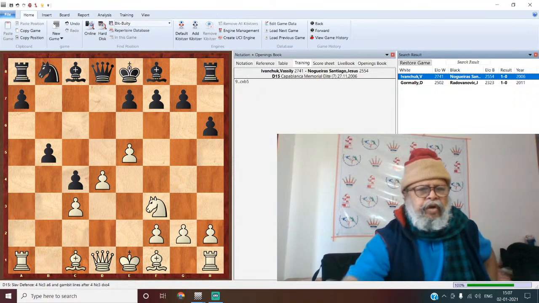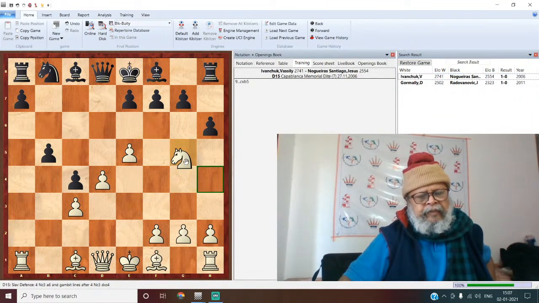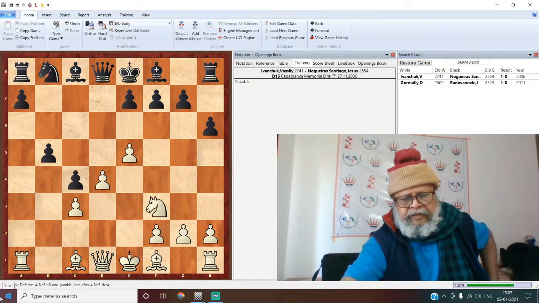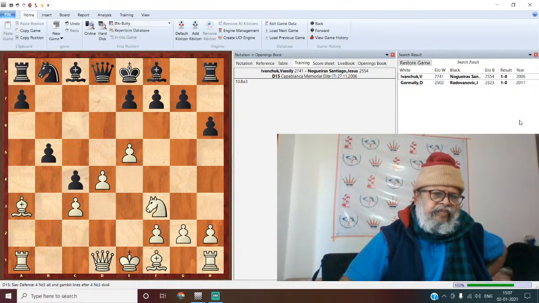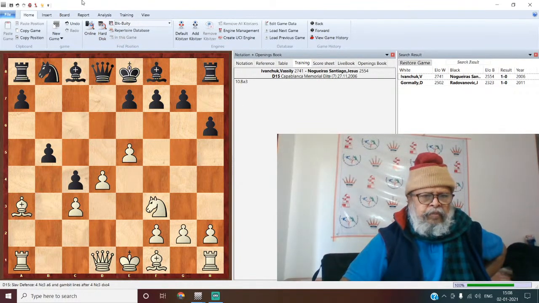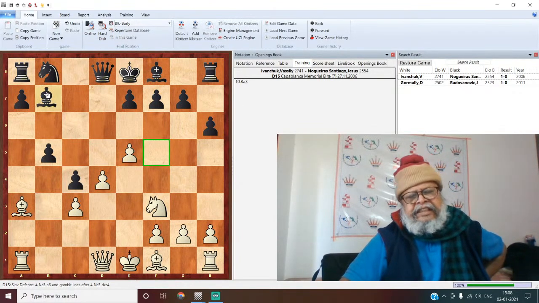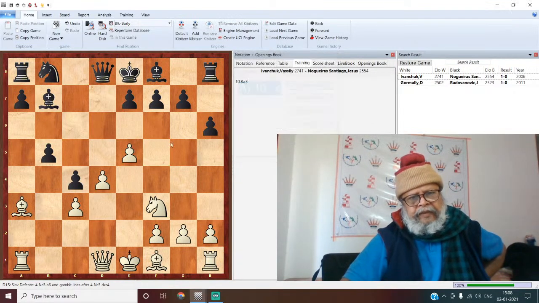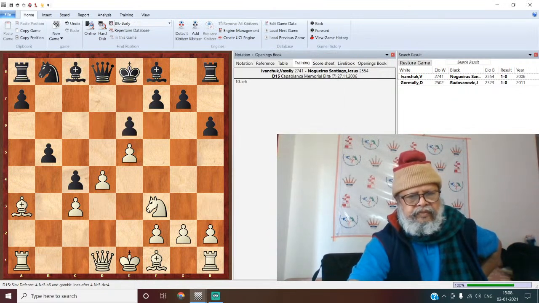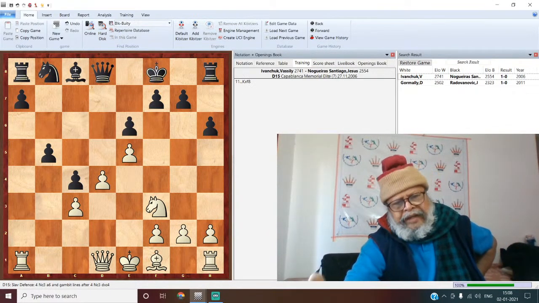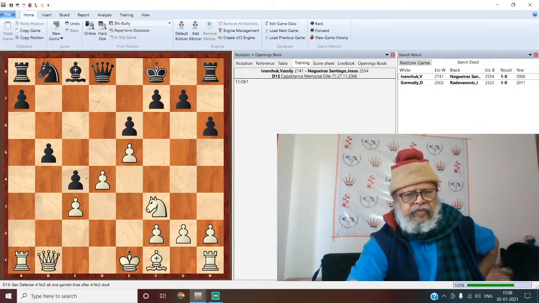Now, bishop a3. The point is, now knight g5 is not coming, but white opens another gate, bishop. Now you can't play e6, then you lose castle chance. And if you cannot play now bb7, the e6 pawn nail. This will bring a pawn nail. This is strong. So you can't play e6, you can't play bb7. White can count on an advantage. Threat.